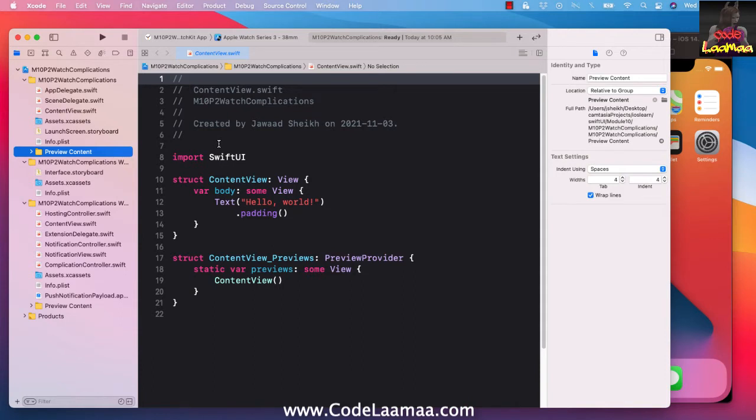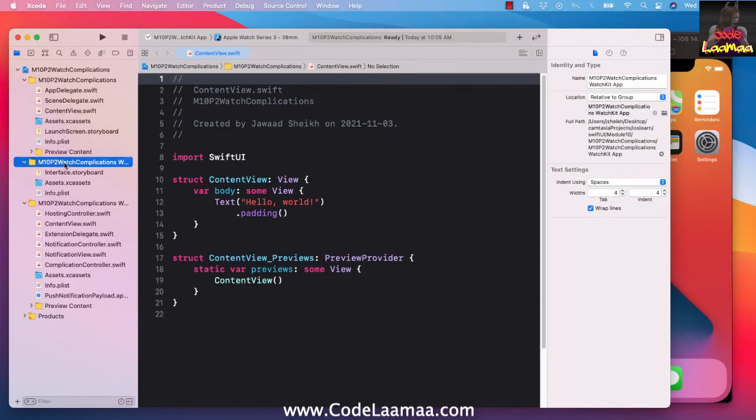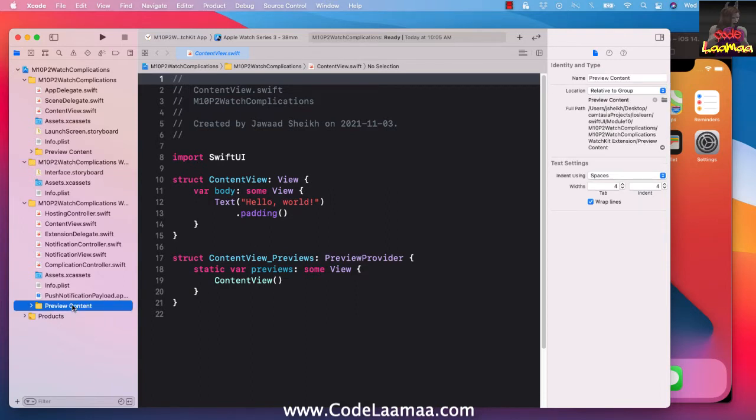It's all iPhone stuff. From here downwards, so M10P2 watch complication WatchKit app downwards up until preview content here, this is watch stuff. Think of it as an invisible border between both device project files. One does not see the other.